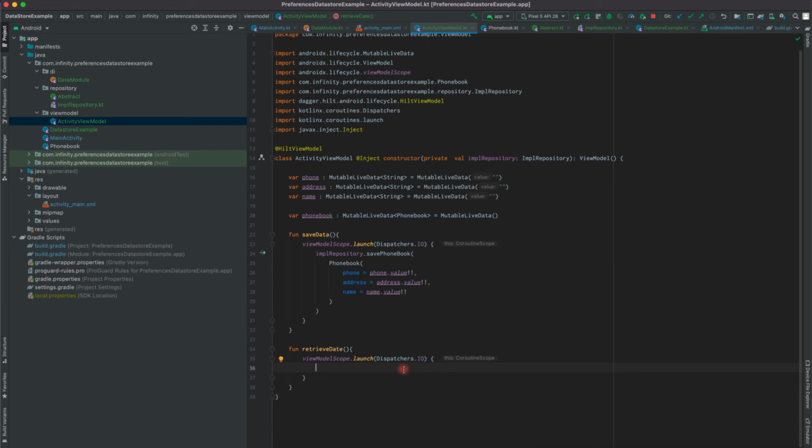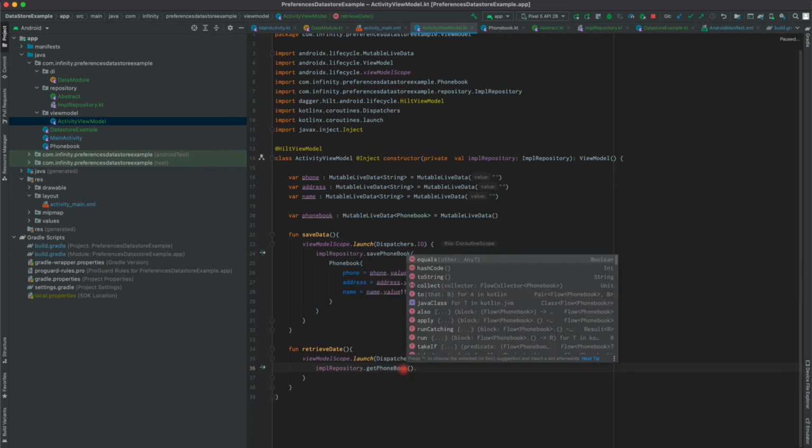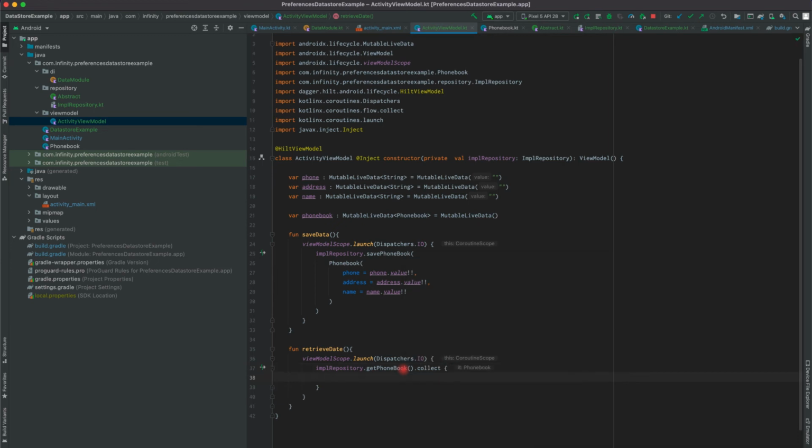Again, we are using our repository and getPhoneBook, so that is going to give us a Flow. So let's select it, and then we will save it to our phoneBook.postValue, and we will pass it. So we have our saveData function and retrieveData function.